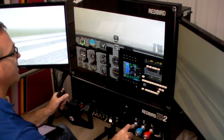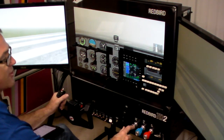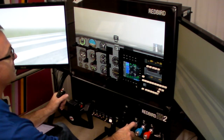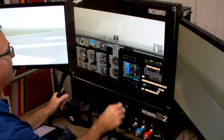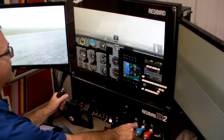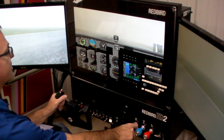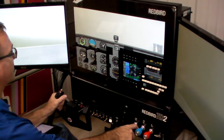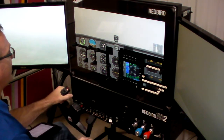Then advance the throttle slowly. In my plane, I would stop right here because it's a turbo with a manual controller, but in this plane, I'm going to go full throttle. So full throttle sets, power set, no warning lights, green gauges. Airspeed is alive, 40, 50, 60. I'm going to rotate here. Up we go. Going to pitch for about 80 knots. I got a positive rate of ascent.